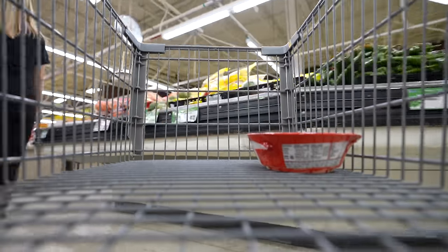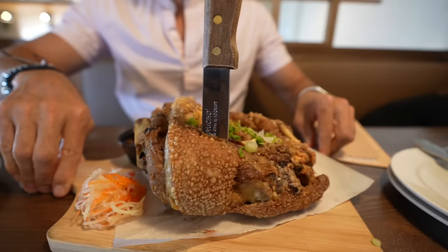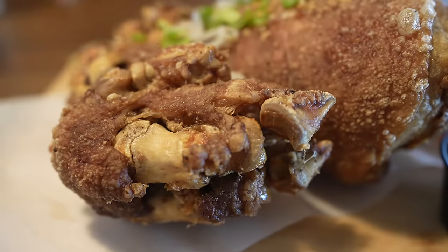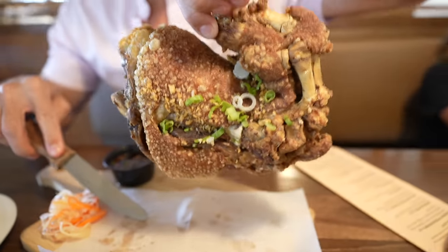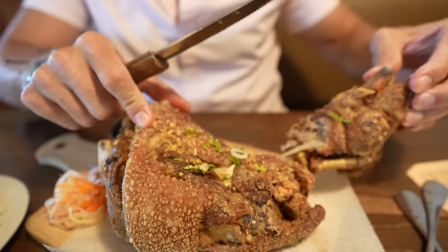Although that actually reminds me of another dish that we had at Manila Bay Restaurant, which was that crispy pork pata. Whew. Well, this is pretty much the big daddy right here. It's crispy pata, which is a complete pork hock, deep fried until it's super crispy. So this is what we're doing instead of our lechon tonight. I don't even know how to eat this, but there's a big knife, so I'm guessing I just start stabbing and cutting away. Now look, it doesn't even move. Like, that's crispy. I have to see what this is all about.